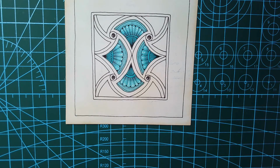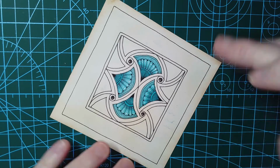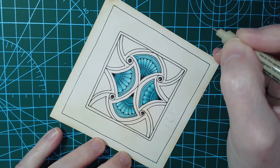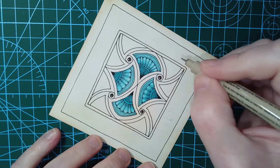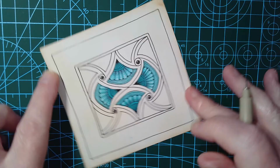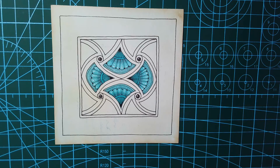Part of me thinks it would be quite nice if I just put a finer border in there, or even if I was to, I don't know, I just don't know what to do. And so that means on this point I'm going to leave this where it is. The next time you see this, I will have added colour to all of these sections. I think I'll be doing them in exactly the same way, same colour scheme, and I will hopefully have had the metallic inks, so I'll be able to decide what to do.